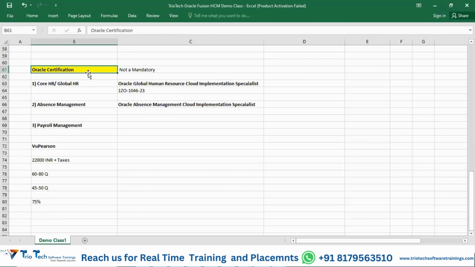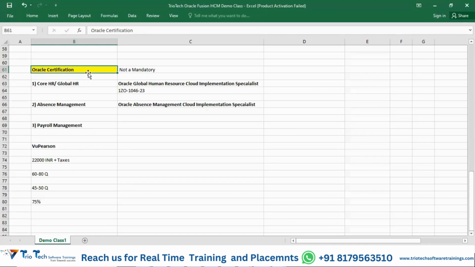It might matter once you get into the job and start working on projects. Whenever the yearly performance appraisals happen, if your manager insists you do the certifications, they might consider that as one of the evaluation points for your appraisals. During that time it might be useful.